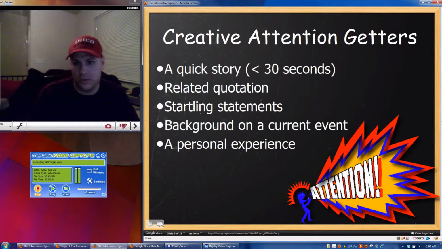When you word your attention getter, you want to make sure that it's refined and that you've practiced it a lot. And also, keep in mind the mood and tone of your speech. If you have a really intense, depressing speech, you probably don't want to come across with a really goofy attention getter, because that would not be appropriate. Use something that makes sense based on your content. Yeah, and that's the gist of that. All right, let's go ahead and move on.